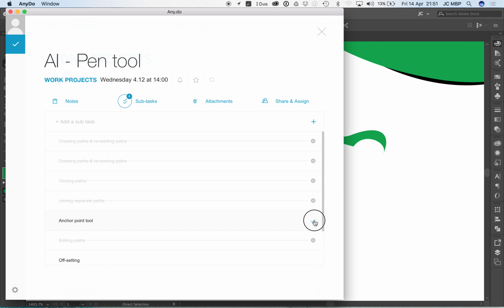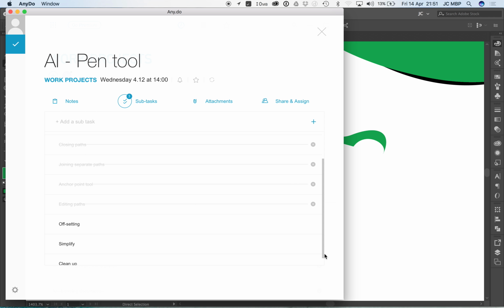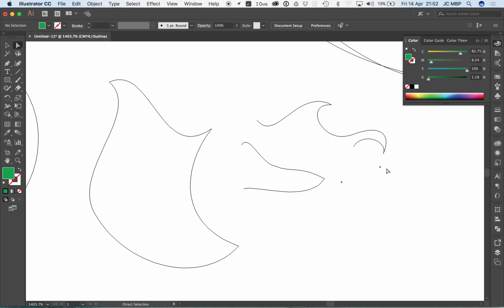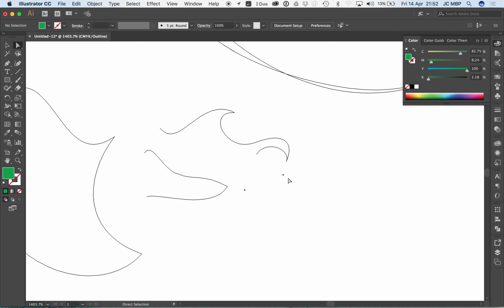So, anchor point tool. Yes, I've shown you how to edit. I have also shown you how to simplify. Now, when you are working in Illustrator, sometimes you may click the pen tool and you might click off it because you want to do something else. And even though there is nothing viewable on the screen, if we go to our outline mode, we can actually see that we've got a couple of empty and open paths. You can go ahead and select one of these and hit delete, but that could be tedious.